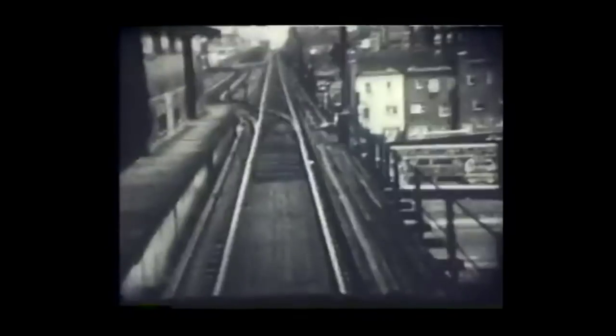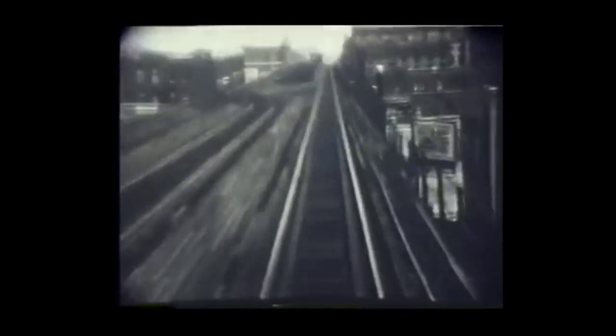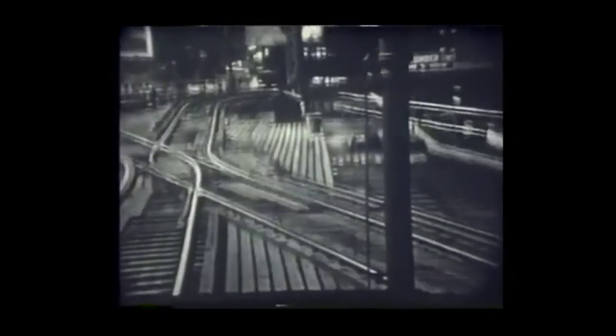Now we're going to ride the 3rd Avenue elevated again back northward to 36th Street. Here we are leaving the 65th Street terminal heading uptown northbound and arriving at 36th Street. That car has just come off 38th Street as this one is doing and is turning into 5th Avenue and coming up to the 36th Street station. Seen from street level, we see a 3rd Avenue elevated single car being attached to a Culver elevated train which has arrived at 36th Street. They're coupled together and we're heading back downtown toward Sand Street and Park Row.